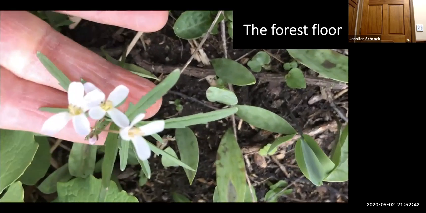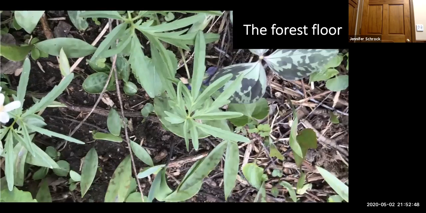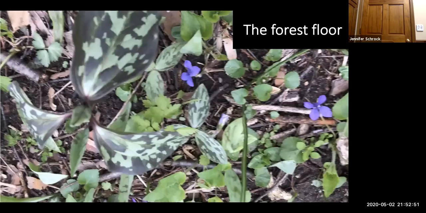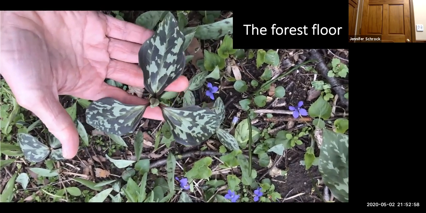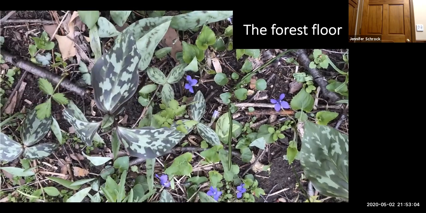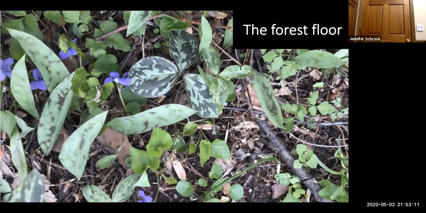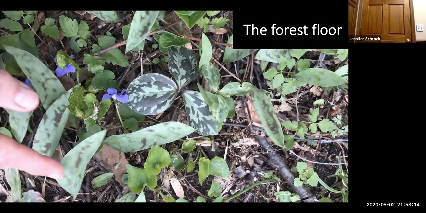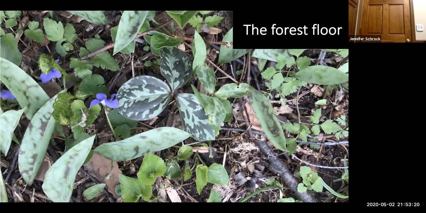As we move along here, you can see we're zeroing in right now on cutleaf toothwort. That's a small, delicate plant that grows. There's a lot of it in Thomas Woods near Reef Village. You would see it if you were living there. Over here, we're looking at some toadshade trillium. You can see it has three leaves, and parallel veins like a monocot we would expect. And that's from the lily family.